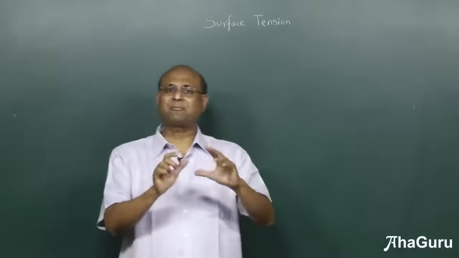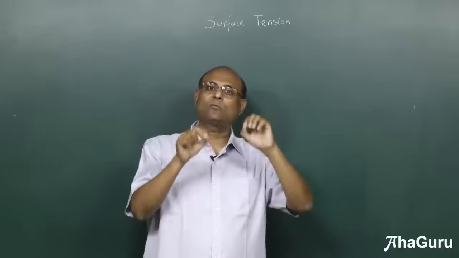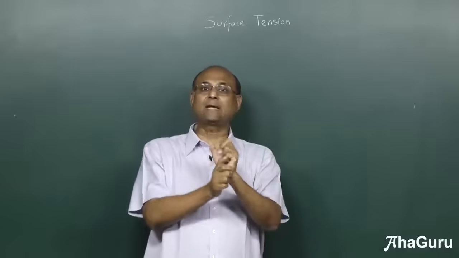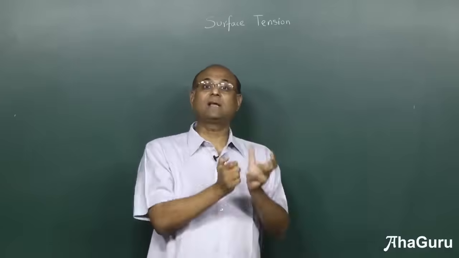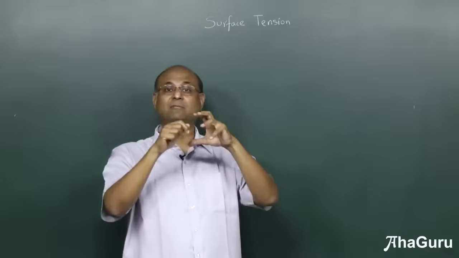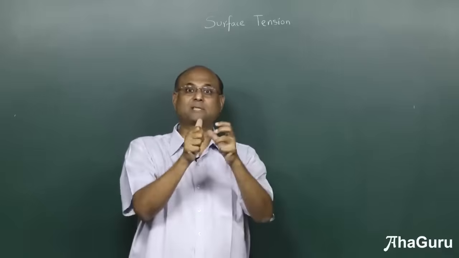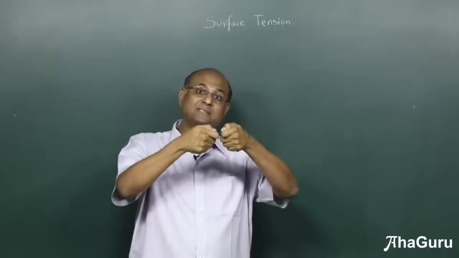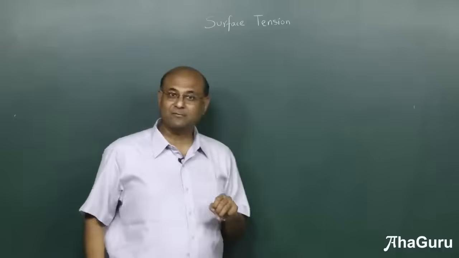So, why surface tension? Why is there tension only at the surface? Why do we specially take it out? Because the rest of the liquid actually has pressure, whereas at the surface you have tension. Pressure is compression, basically a push, whereas at the surface there is a pull. Let's try to understand the difference.